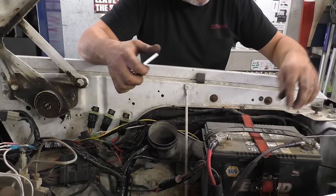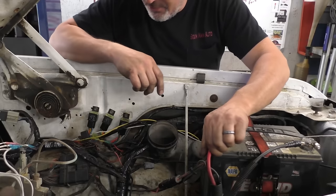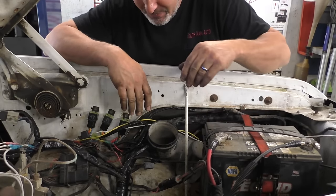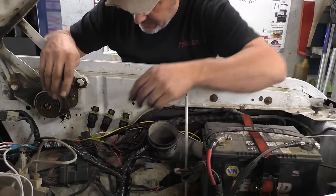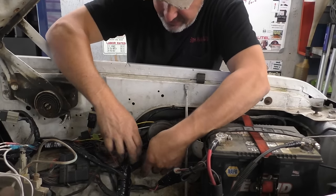I soldered on a couple new battery terminals, a plus and a minus. No, I did not use heat shrink. I just soldered them on, charged the battery, wrapped tape on them. Kind of just sticking things up out of the way. I taped up the harness here. I left the pigtails long on these relays.